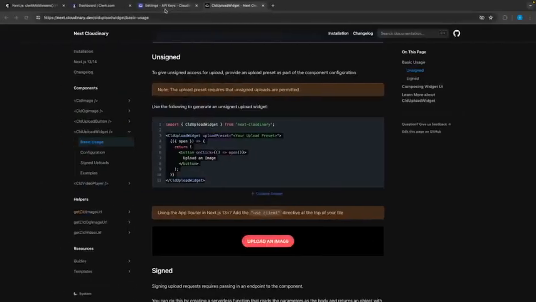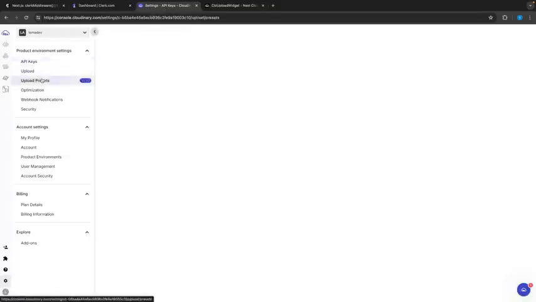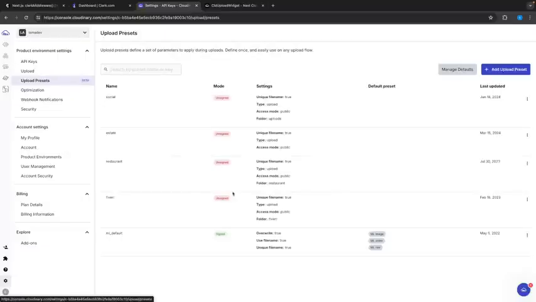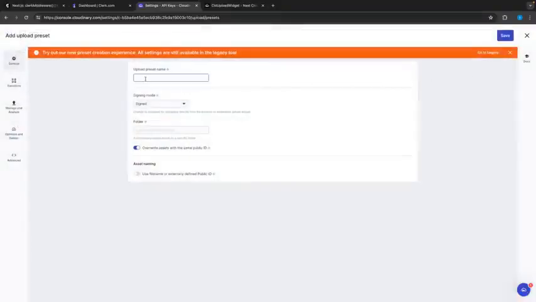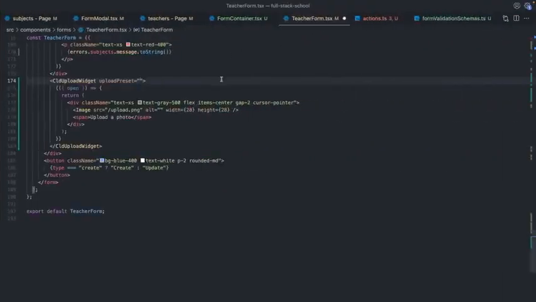Let's come back. And on the dashboard, I'm gonna open up upload presets. As you can see, those are our previous applications. I will just say school. And you can add here any folder name. So when you upload any image, they are gonna be stored in this folder. I will save and let's use it here.